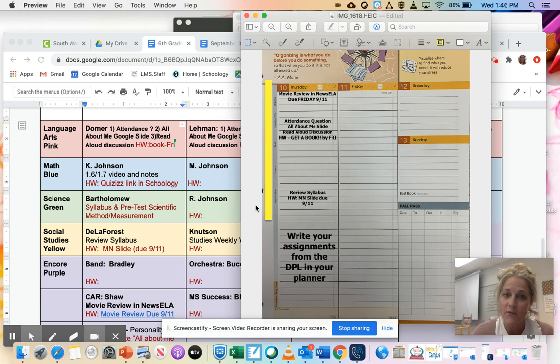So I hope this was helpful to you. I also want to point out that this is a pretty cool quote up here. Organizing is what you do before you do something so that when you do it, it's not all mixed up, which makes a lot of sense, doesn't it? And A.A. Milne wrote that. And a little bonus, if you can send me a little message saying that you know what A.A. Milne wrote. Little quiz there for you literature buffs.